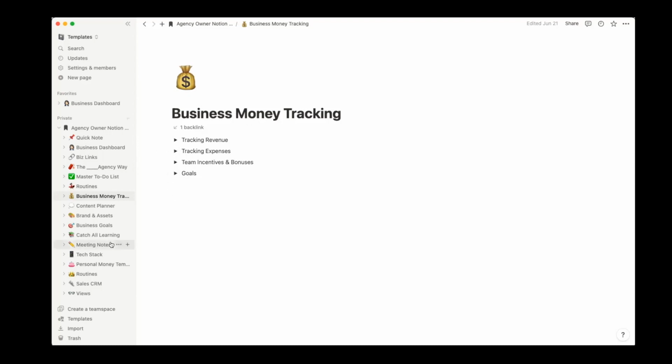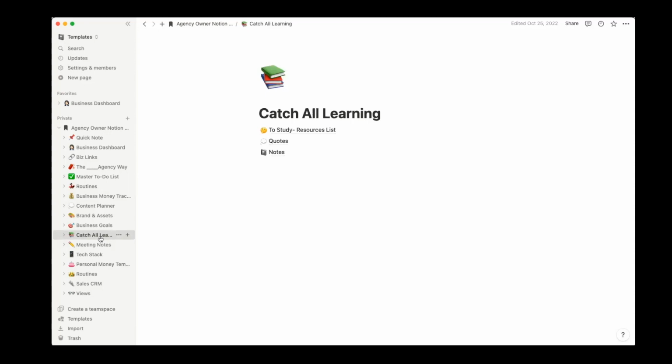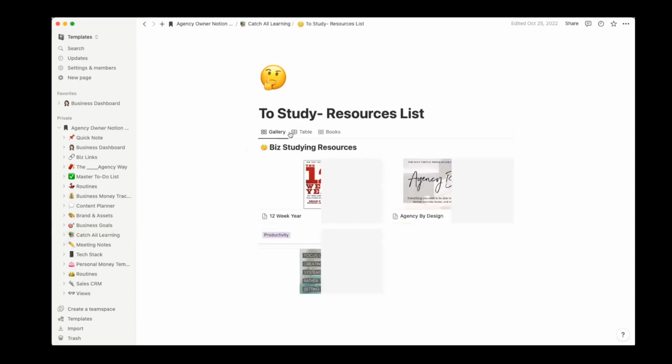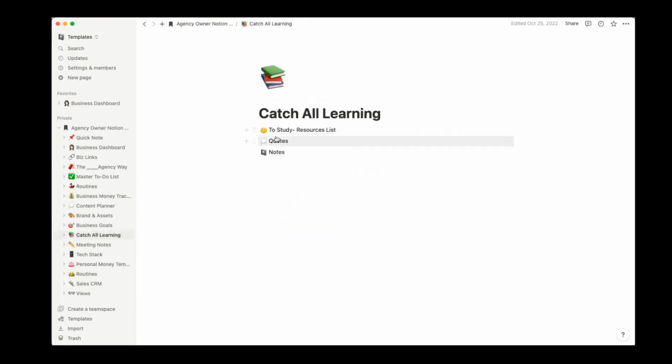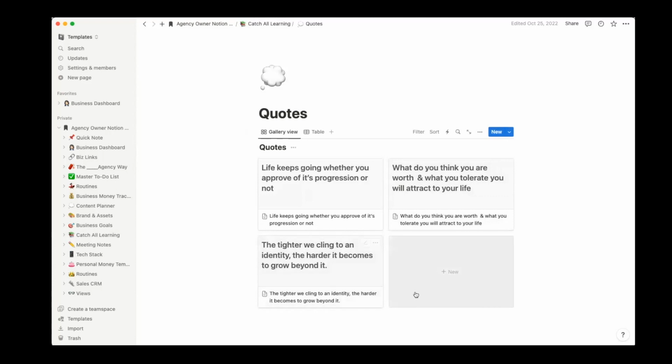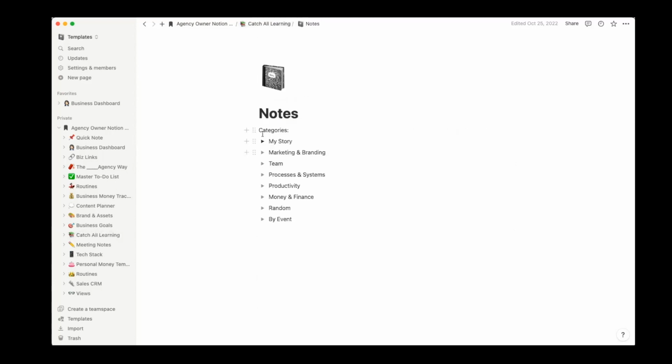Another thing that I use Notion for is all of my learning, all of my studying, all of the different courses I take, all of the different books I read. And so there's a couple templates here for you to take a look at how you can start reading a book and really taking notes and having this information here for you. Another thing are some quotes that you want to remember, some things that just make you think a little bit differently, or maybe just some notes for different things.